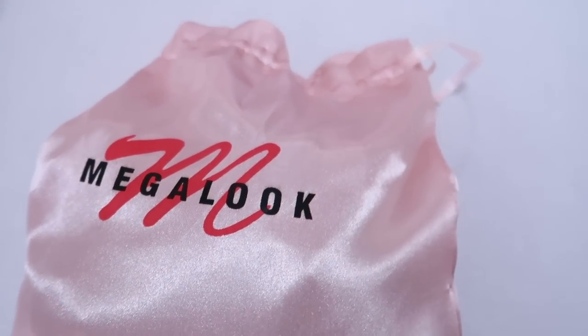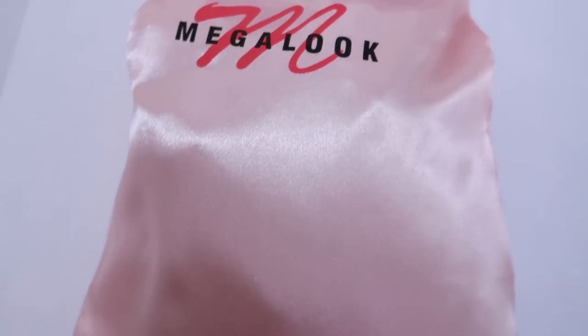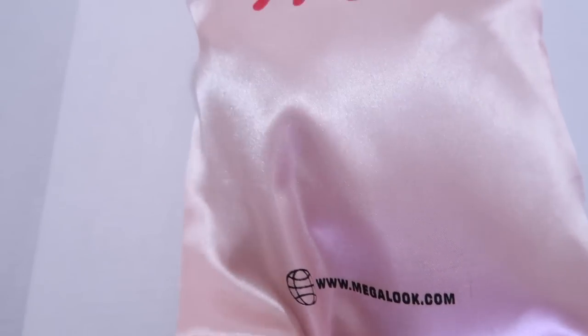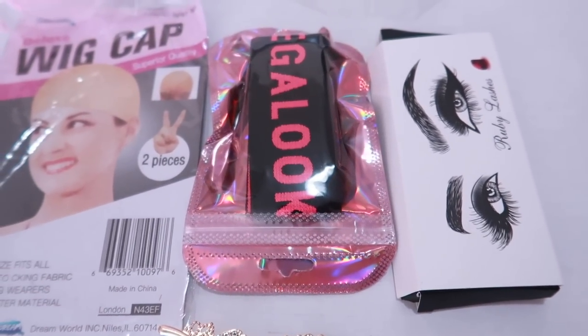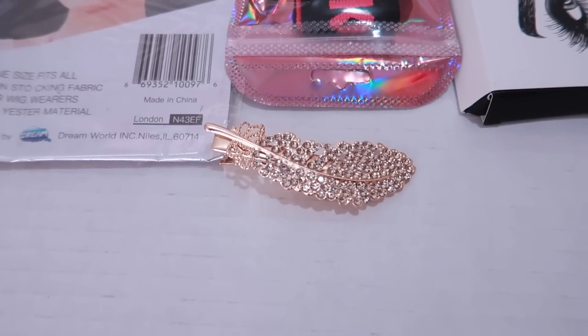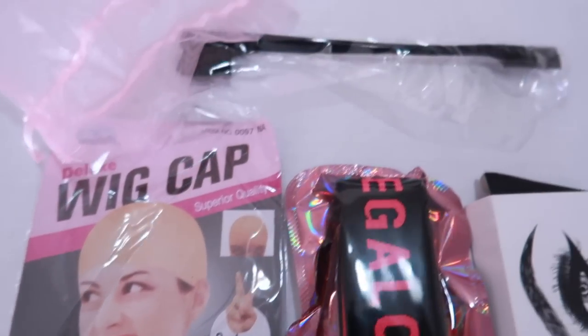So let's just get straight into the packaging. Megalook Hair, this is like my fifth review for them. Everybody is switching over to the bag instead of the box. So this is what your wig will come in. Let's check out what's inside of here. Inside of the bag, you will get lashes, an edge band, this pretty clip, wig caps, and an edge brush.